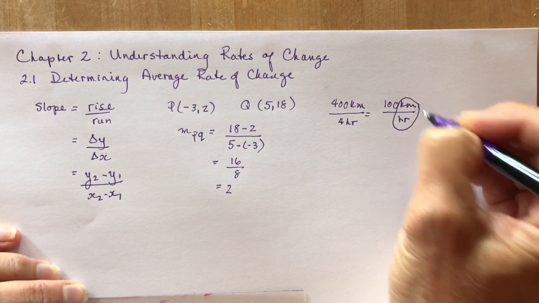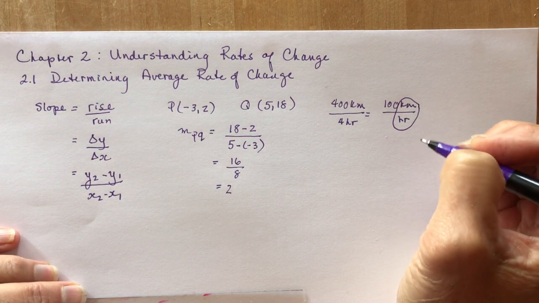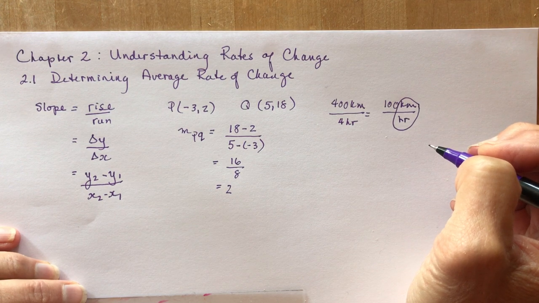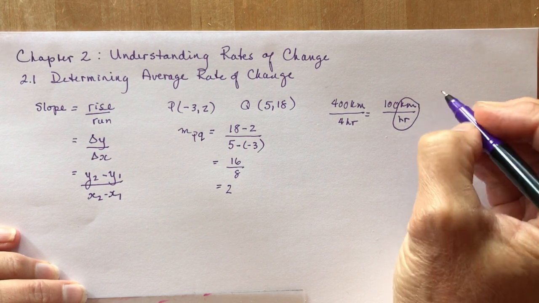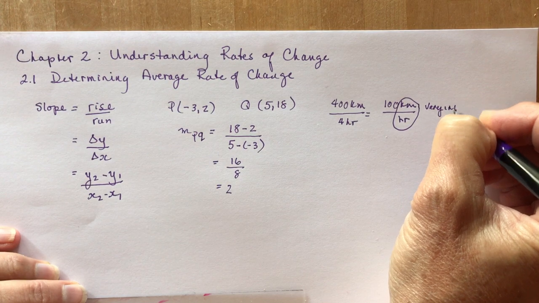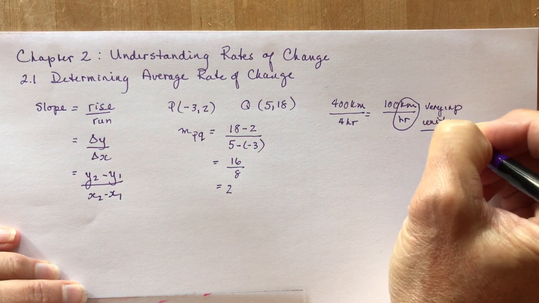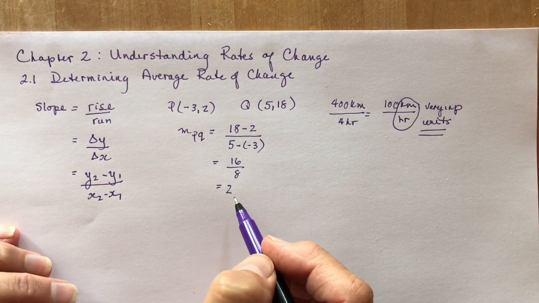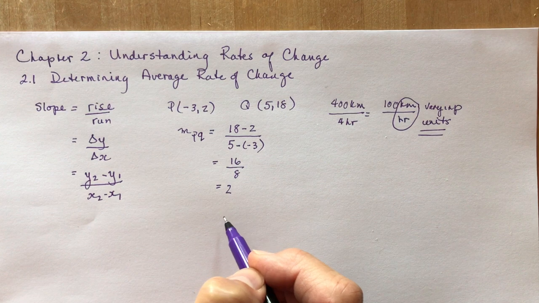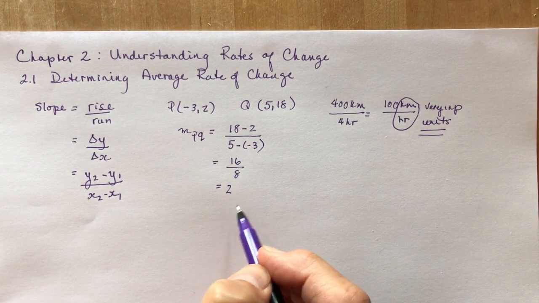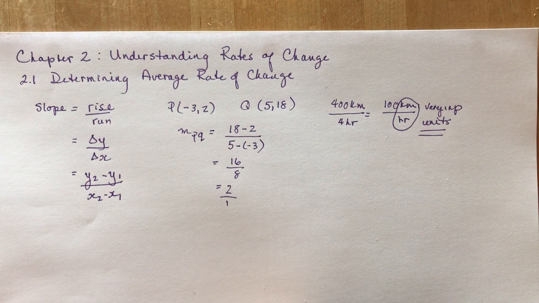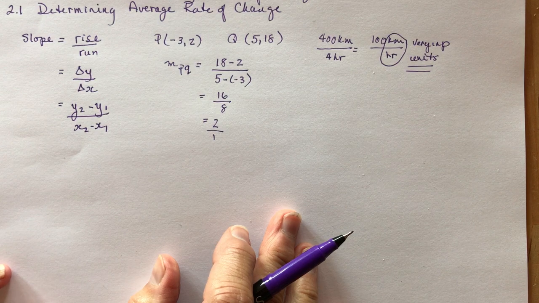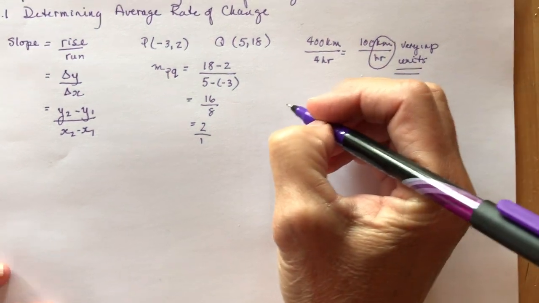So the really important thing when you're dealing with any word problems is that you need units. If I just said, oh, I went 100, 100 what? 100 feet per second, 100 what? So you have to have units. It's very important, very important to have units. The rate of change, you need to know how it relates to the word problem. For a line, the slope is 2. That means it goes up 2 for every 1, it goes to the right, right? 2 over 1, rise over run. There's always a run here. Okay, so getting that out of the way, we talked about slopes a lot in grade 9, 10, and even grade 11, and we have different types of slopes, right?